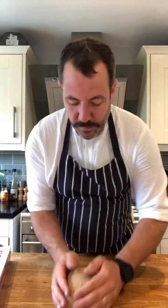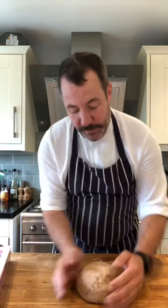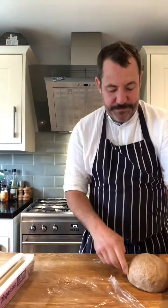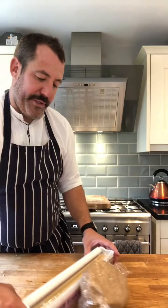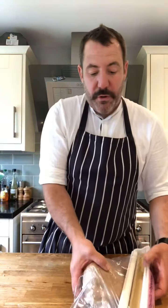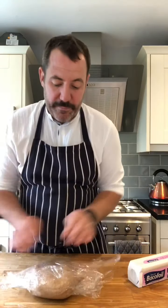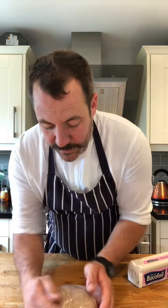Okay, so 3 or 4 minutes of kneading, quite important stuff, gets the gluten activated and working, and it gives it that little bit of elasticity. In the pastry, you want a little bit of elasticity. What I'm going to do now is just wrap it up in the cling film and put it in the fridge ready for tonight. Because of lockdown and supermarkets being diminished, this is brown flour. I would have had white, but they didn't have it in. So, wrapped up nice and tight in the fridge till tonight.